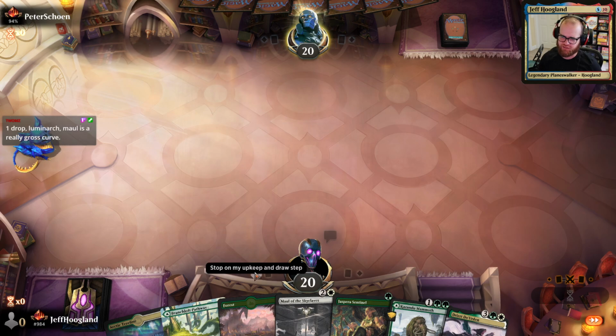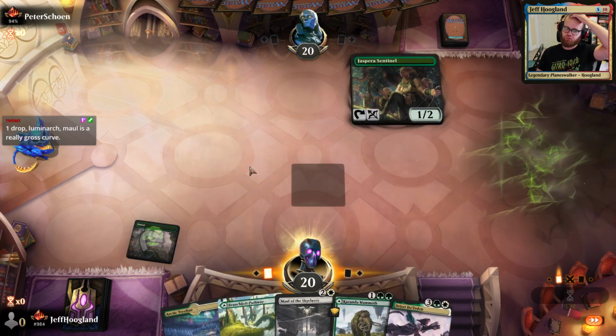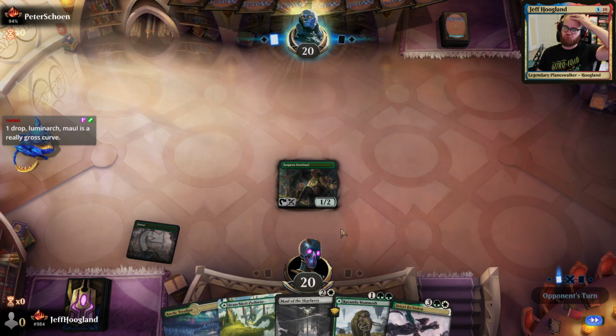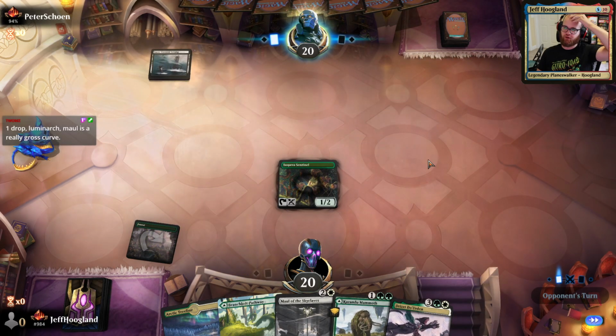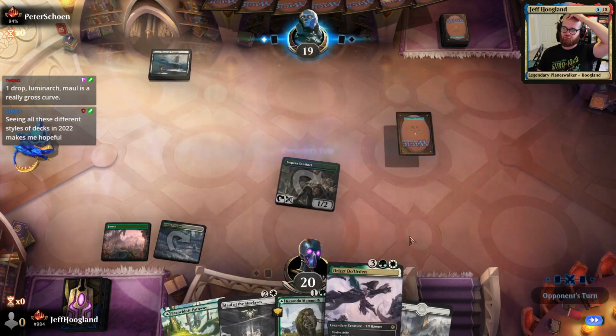Sure, not an amazing hand, but definitely keepable. Go this, probably go Treeline, attack for 1, Kazandu Mammoth on 3. We have this on 4, this on 5.